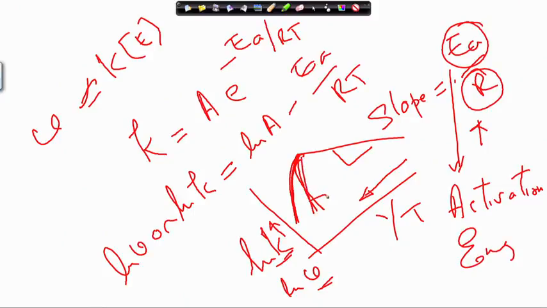Now here, at the same time, we have another plot like this. If you take the slope here, this slope will give you the deactivation energy E d, which is the energy required for the deactivation of the protein molecule. That also we can calculate. So both the activation energy and deactivation energy can be calculated when we study the effect of temperature on the enzymatic reaction.